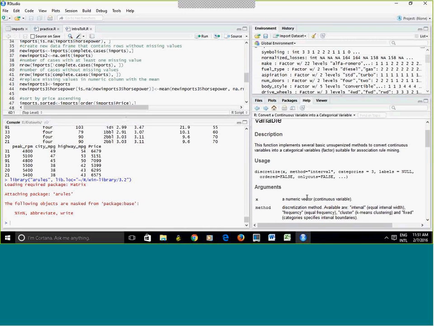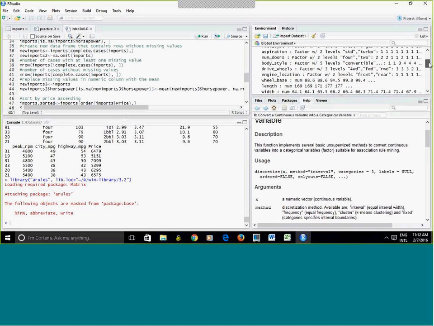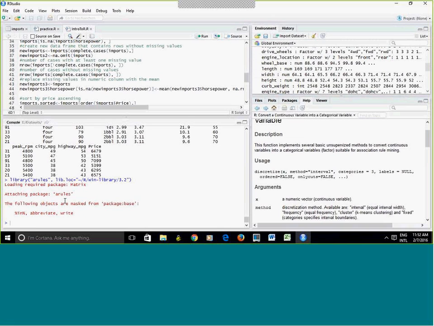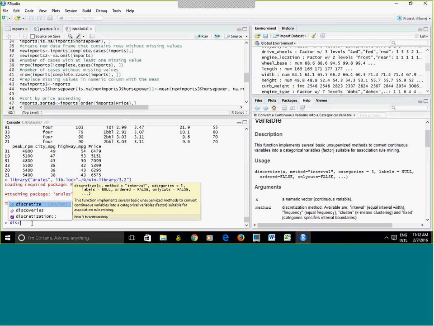It will divide the continuous values into bins. What I'm going to do here is pick up some data, like the iris data, and I'll type it here.